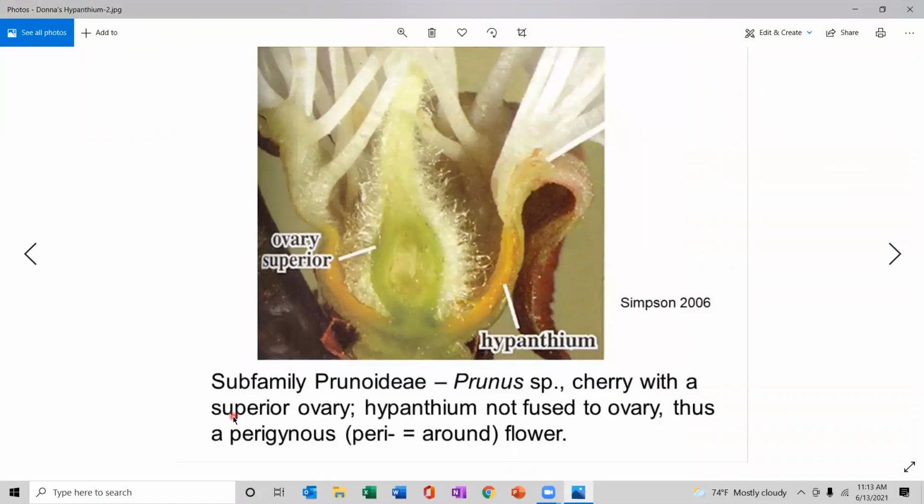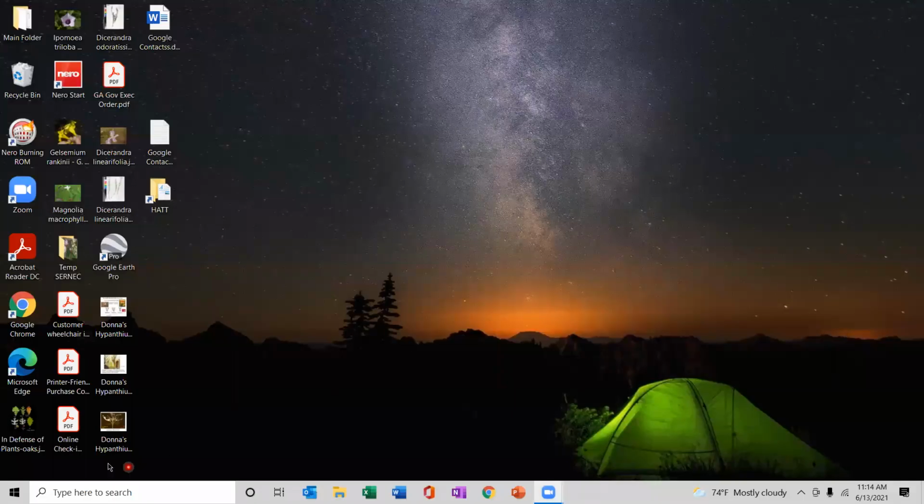This is a Prunus. It has a hypanthium. What you've got here is the fusion. This is how you go about telling superior from inferior ovary. This is a superior ovary that's got a moat around it, basically a section. You've got a fused calyx, corolla, and stamens. They are fused into one structure called a hypanthium, whereas in our plant, they were separate. So that's one way you can tell a hypanthium when it's present.